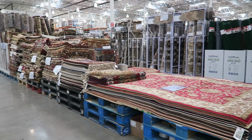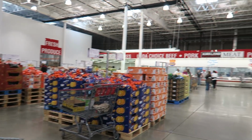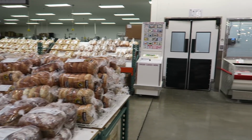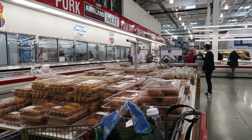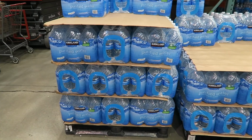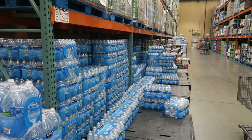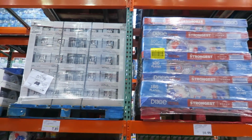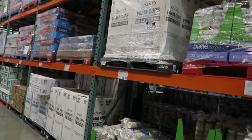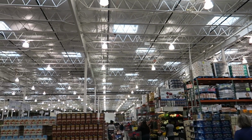I didn't think Costco would have rugs, but apparently they do. And next to the fish, and the fresh stuff. This is what we came for, all the food things. This is excessive. I mean, all the bread. All of the croissants. Wouldn't this be nice to have in Cape Town? Bottles and bottles of water, or even just water coming out of the taps. After day zero, this is... That's a lot of water. We need this back home. Even more water. Yo. I mean, yo. Oh, holy crap. Could it be any bigger?